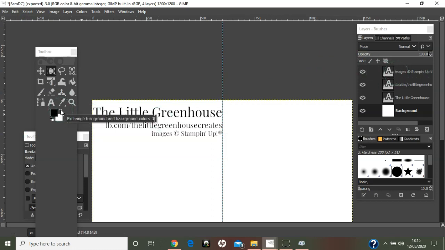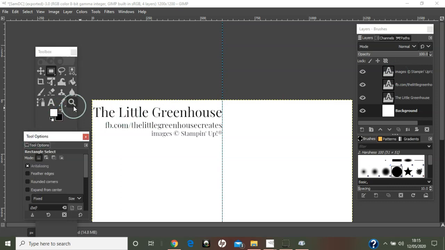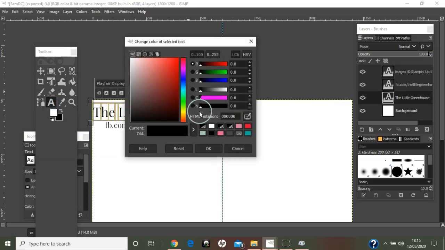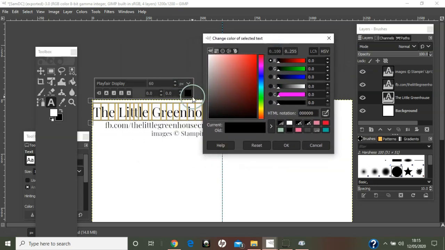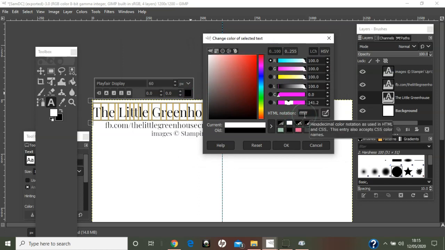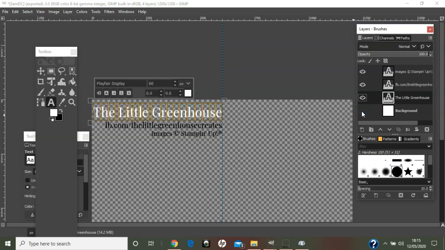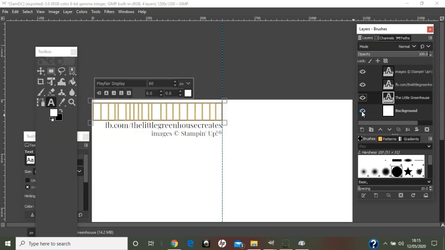And I'm not going to do anything particularly special. Because I haven't edited these text layers, they're just the usual font, I'm just going to use the type tool, highlight it, and then simply change the color. What I did there was click on the color icon, and I can then select white, or I can type in the six Fs for that white code and click OK, and then my text obviously disappears. If I want to check that it's still there, if I hide the white background now, you can see that I've got that as white text. So I'm just going to put that back.